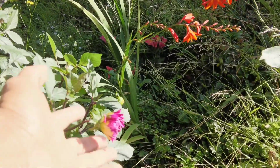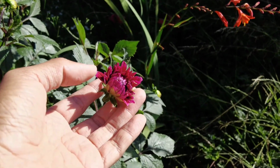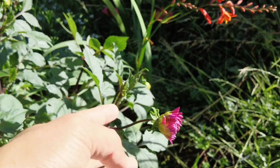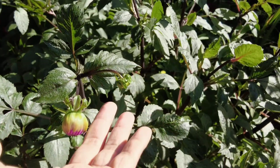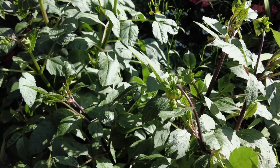I'm also happy to inform you that very soon I will be creating another video for my Cantarino. So here's my Cantarino, guys. It looks like something is eating the tip of the petals of my Cantarino. But otherwise, I'm really happy to see this one, that it's really blooming a lot. Lots of buds I can see. Plenty, plenty of buds.